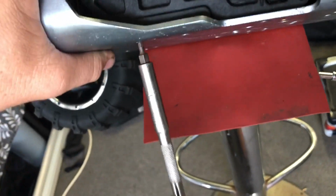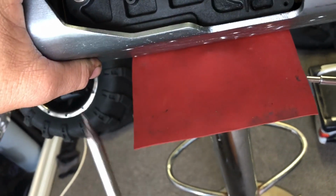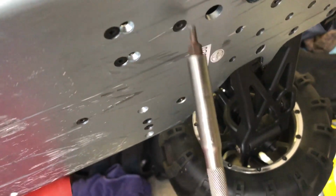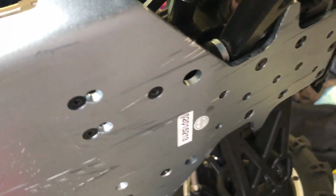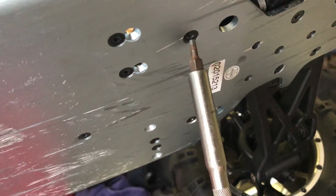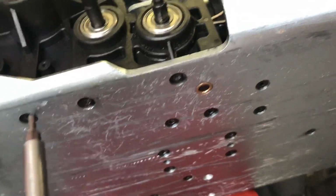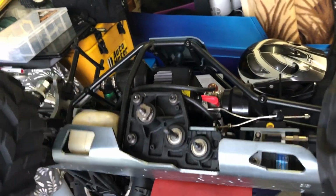Like I actually found on the front of this truck the other day, when I was looking at it after the spring break, one of these in the front here. Not these two here. These are the bottom of your steering, whatever you call them. It eludes me at the moment. Those two there, I've had them come loose a couple of times. So, like I say, go over everything, mate, and make sure everything's tight. It's just good practice, guys. Save a bit of heartache in the end.